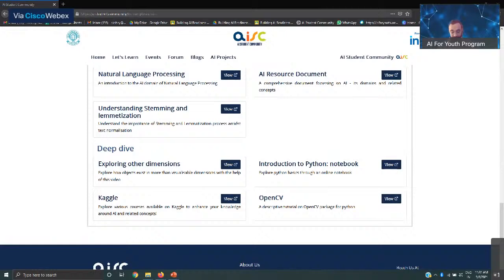You can give the test whenever it is active, and you can participate in the boot camp, which is a 15-day journey where you will be taught right from the beginning of what is artificial intelligence, and talking about the project making. You can create your own projects at the end of this 15-day journey.